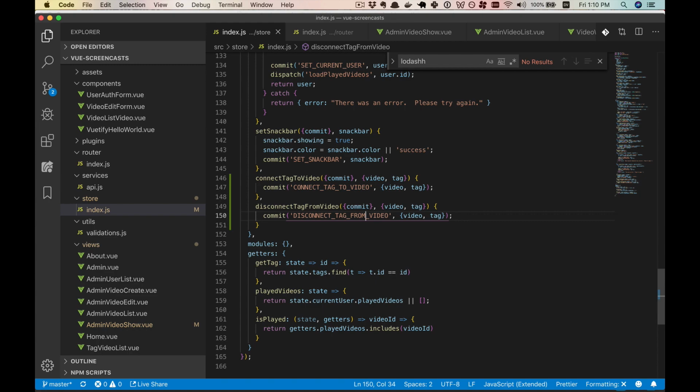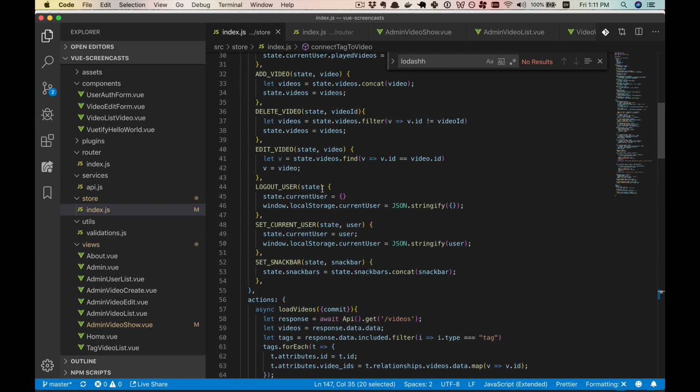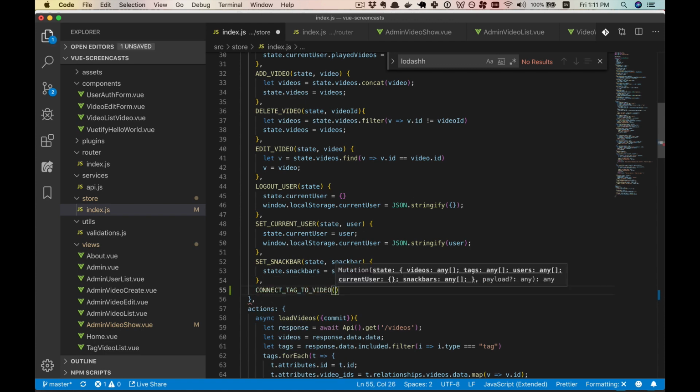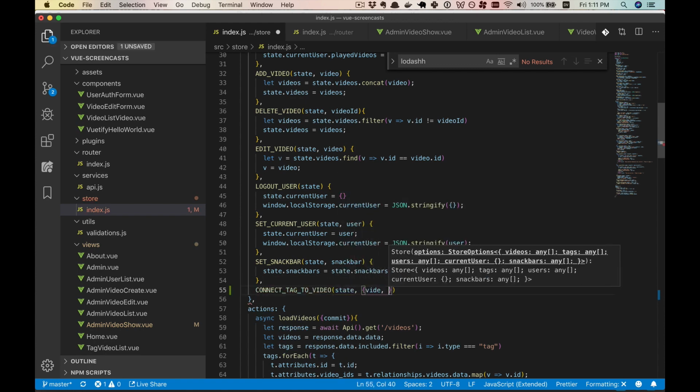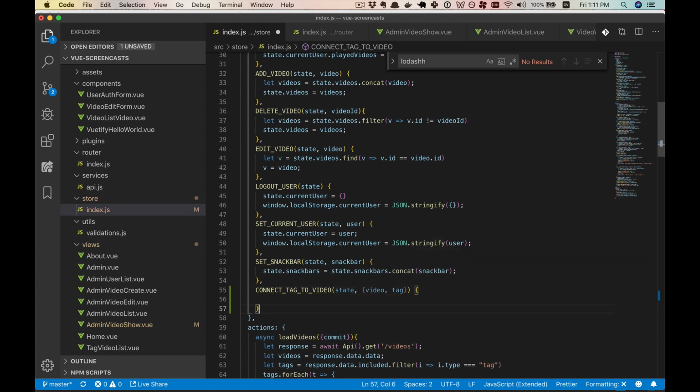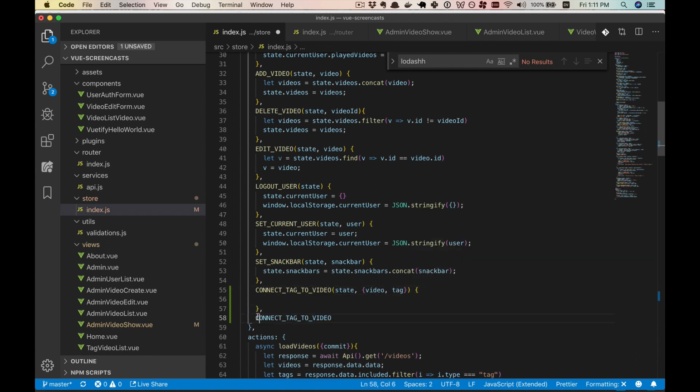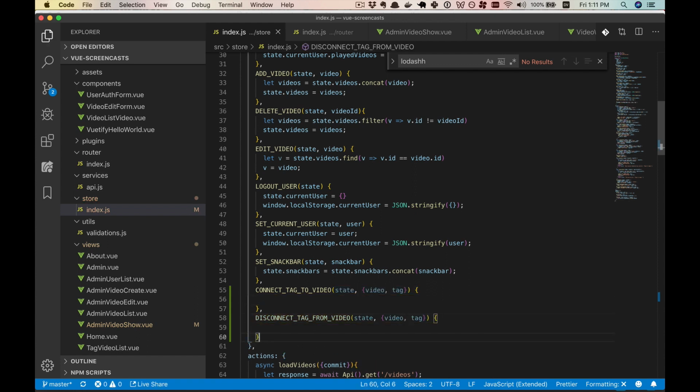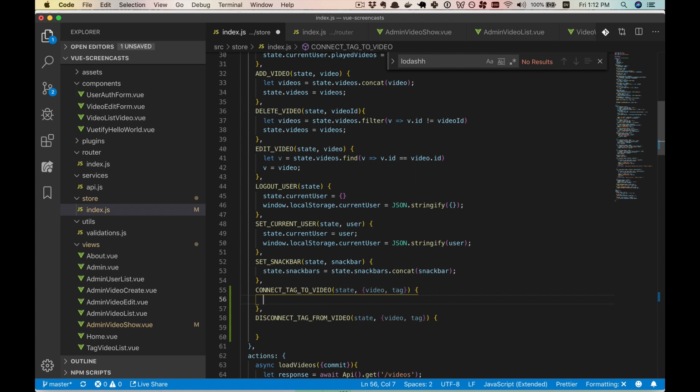We'll get it in the state first. Go ahead and create those mutations.